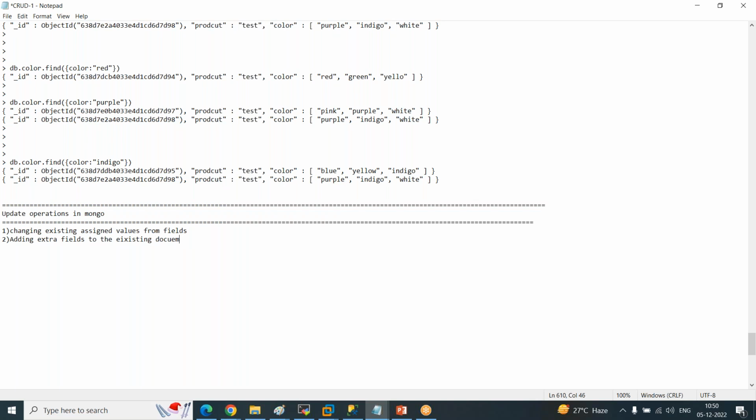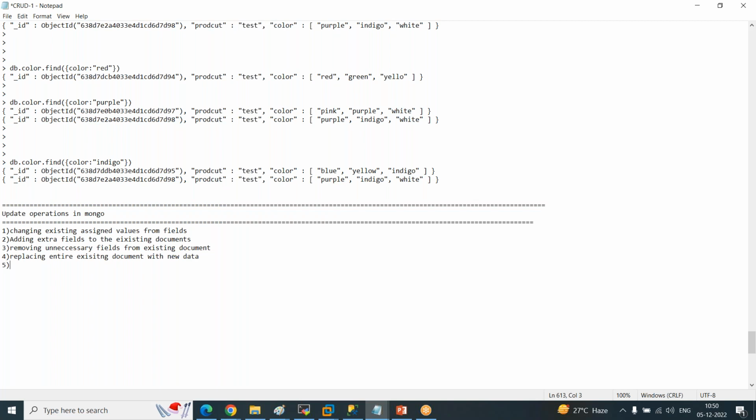You have already loaded them, and you want to add more records, more fields. Third, removing unnecessary fields. You feel like data is already loaded with many fields. You don't want that field anymore. You can remove it from existing documents. Fourth thing, replacing the entire existing document with new data.